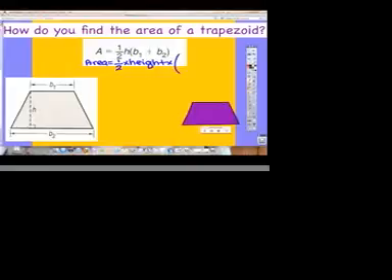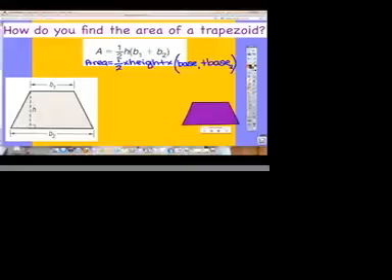Don't stress, you just have to use the numbers that they give you. It's a formula, and we're just going to put the numbers in. Now, what do you think? Is it going to matter which one we use for base 1 and base 2? No, it doesn't, because we're adding them, right? It doesn't matter what order we add stuff in.